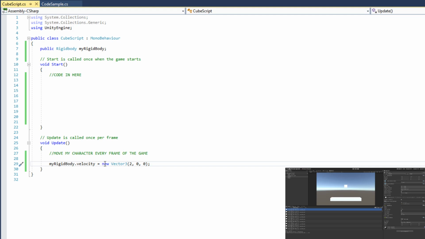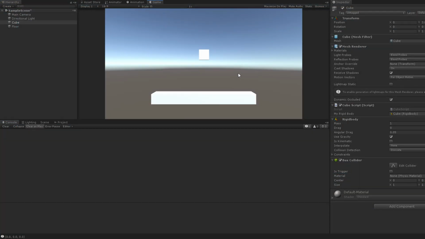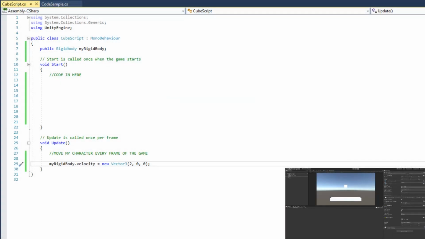So what I would expect to happen in this case is for this cube to move pretty much directly to the right, because we've got a 0 in the up and down and a 0 in the back and forth, but we do have something in the left and right. So let's go see what happens there. If I go ahead and run this, we'll see that our cube kind of goes straight to the right. It's going down a little bit due to Unity wanting to apply gravity to it, but then me also saying, but no, we don't have any gravity. Just ignore that for now. We'll work with that in a little bit here.